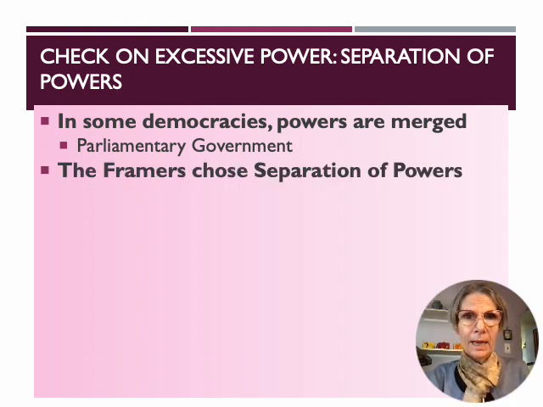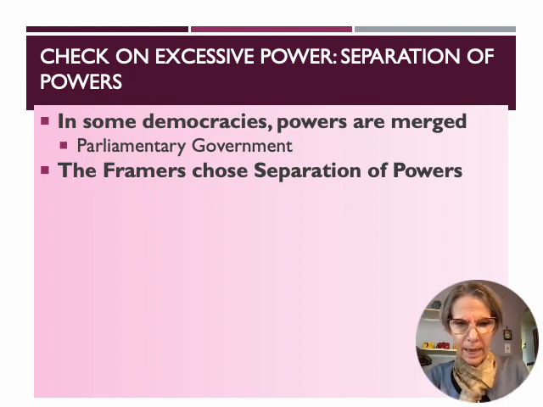For one, it puts too much power in the hands of one institution, right, because whoever has the majority in the House of Commons automatically gets to have the power in the executive branch. Now, there might be some benefits to that because you can get stuff done. You also sort of know which party to hold accountable rather than finger pointing. But that's not what the framers wanted.